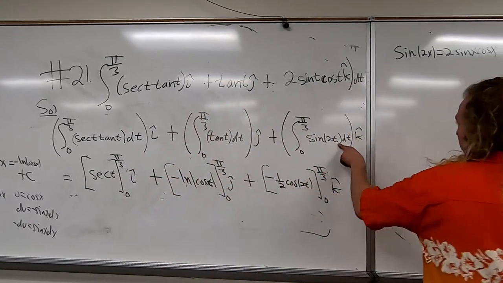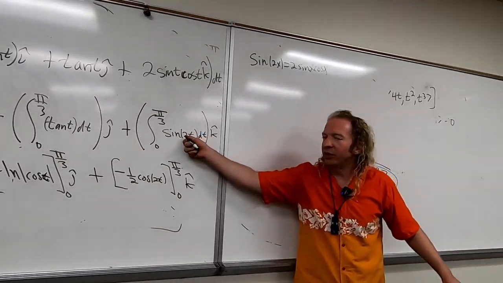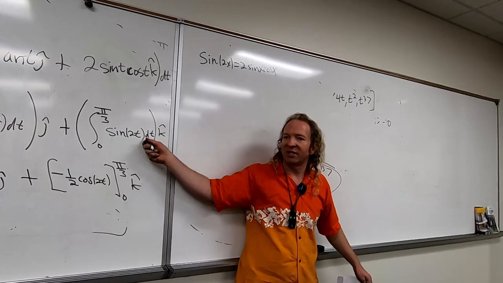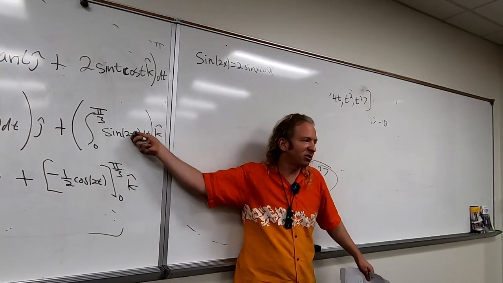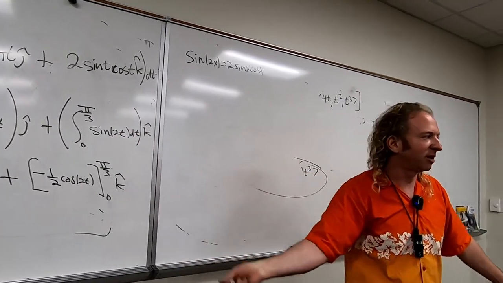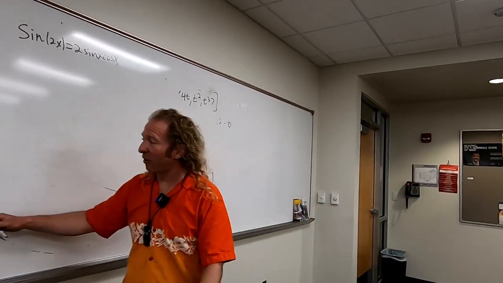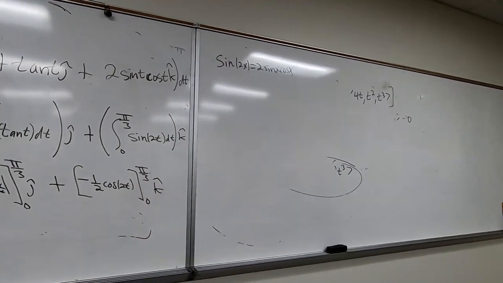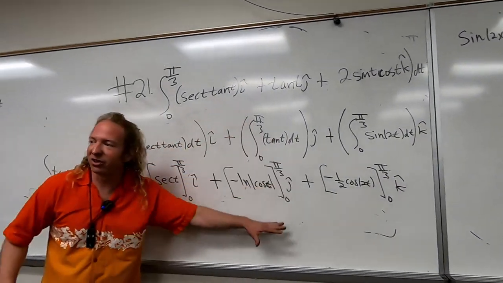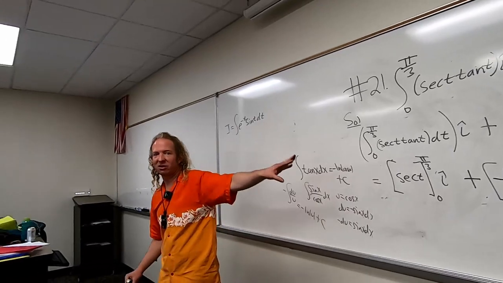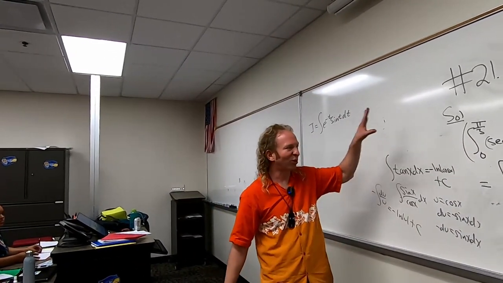You can make a u substitution. You can let u equal 2t. Whenever you're integrating a sine and you have a number inside, you can just keep dividing by the number. So it's a common thing. We skipped a lot of work here. This is really heavy. This requires a lot of knowledge. So any questions, please ask. I picked a really intense problem.